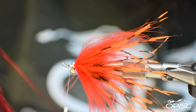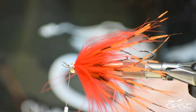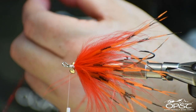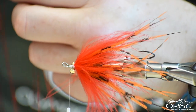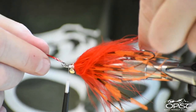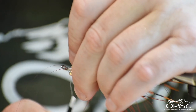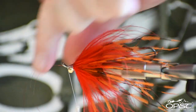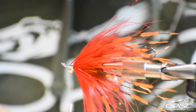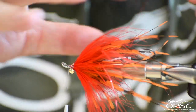So what we have here is some solid red holographic flashaboo. What I do is I take three strands and I tie them in either side. I want the thread to be in front of the eyes. Run it under. There we go. Longer than the ostrich. You want this longer than the ostrich. And then I'm going to pull it over to the other side.